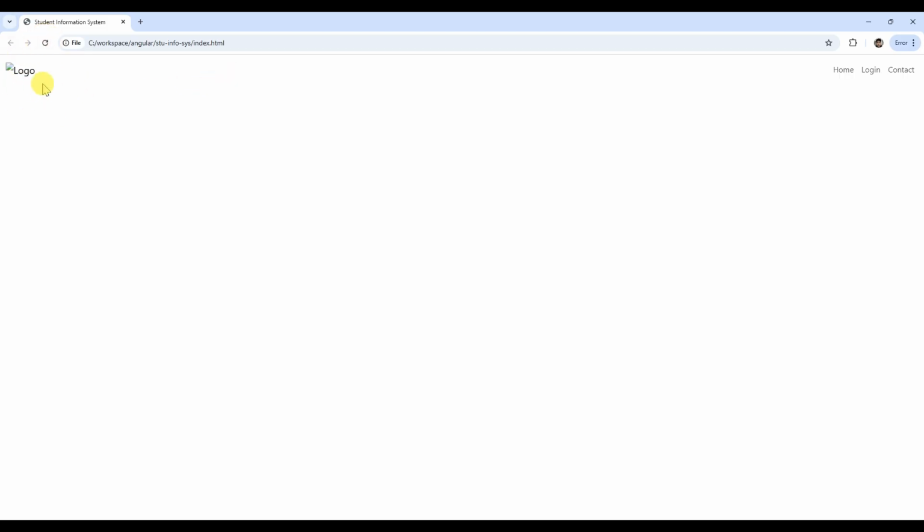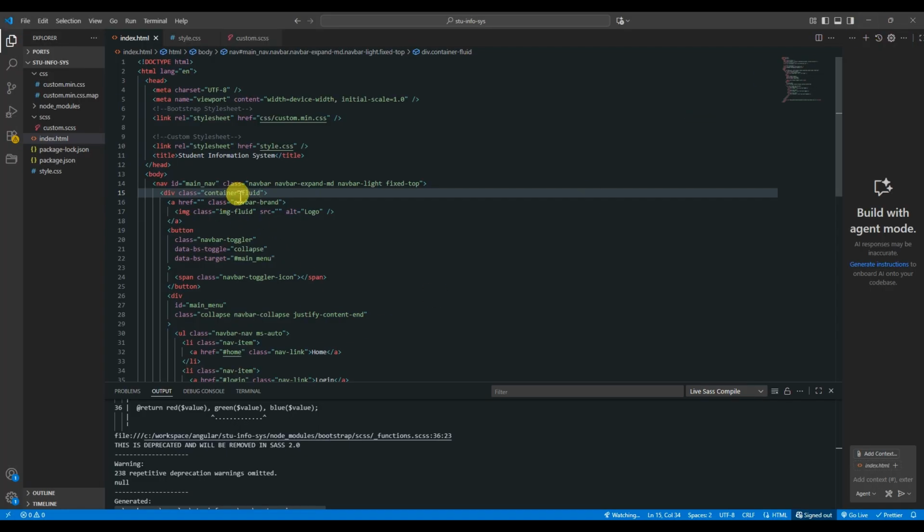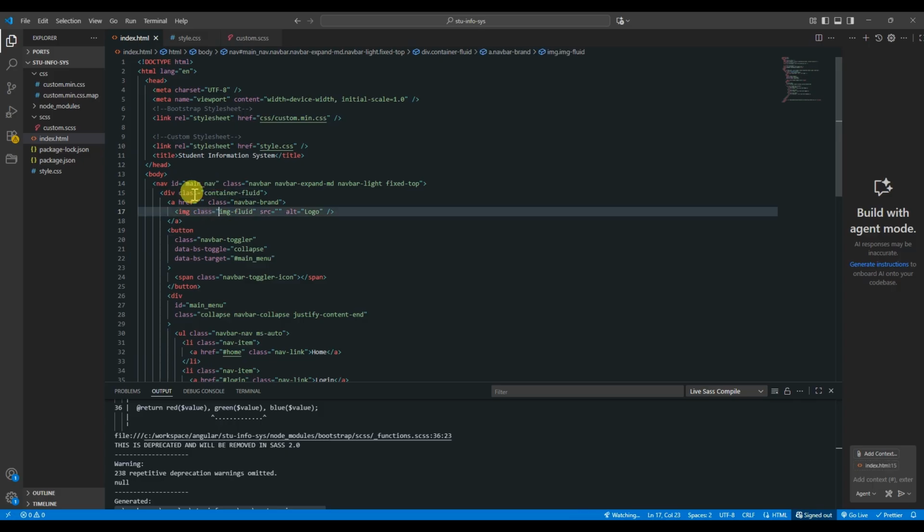So when we add the container fluid, the logo moves to the leftmost and the links move to the rightmost. So that's the best way to show the logo and the links usually in a web page. So it's always good to add container hyphen fluid instead of just container inside this nav.